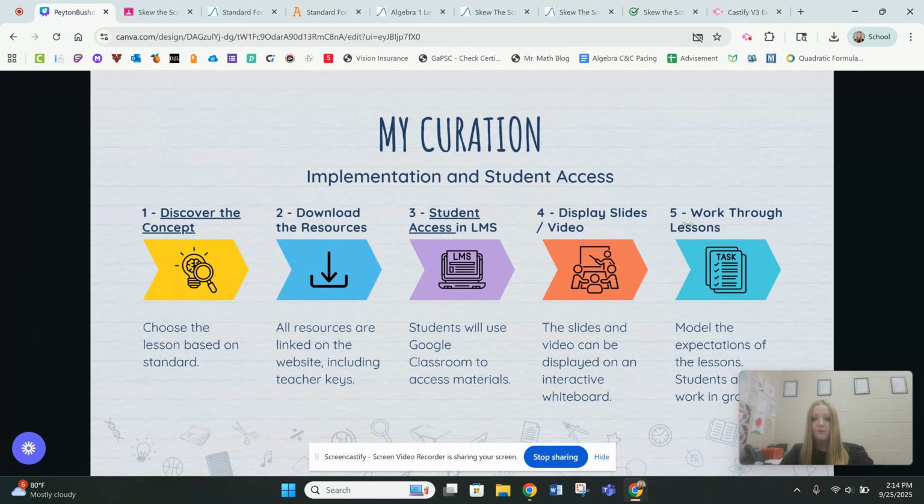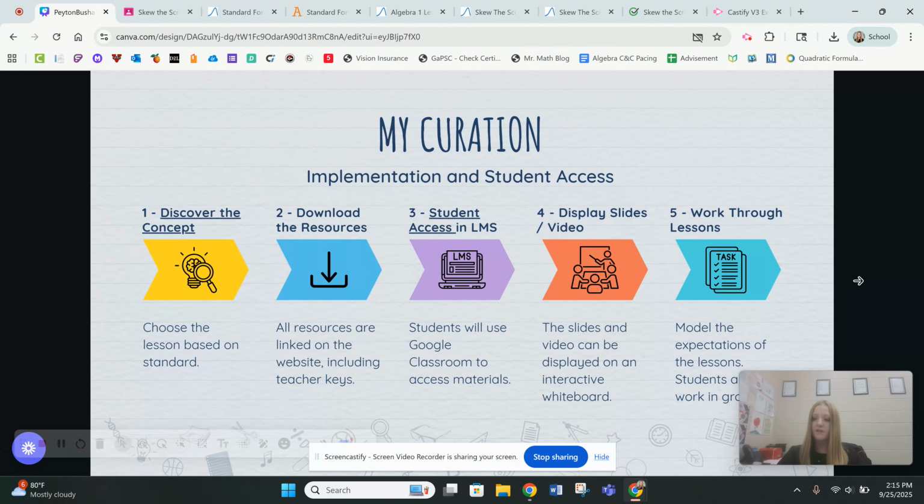So it was honestly really cool. And then we worked through the lessons. On day 1, I modeled the expectations of how we would go through it. So students kind of worked individually. I had everything on the board. They worked through the paper the first day using a digital version on Google Classroom. And we kind of modeled like, okay, first we watch the video, then we do some of the questions and that sort of thing.